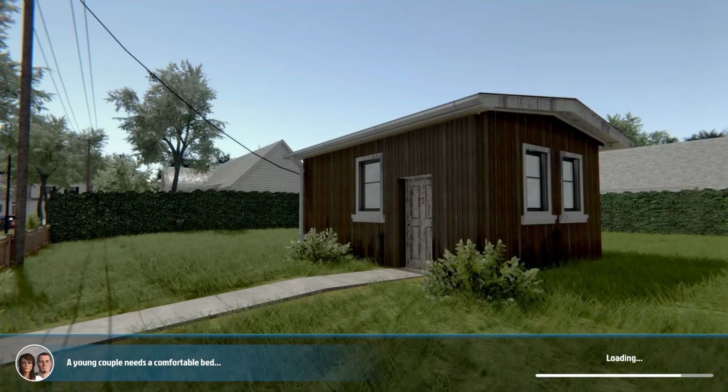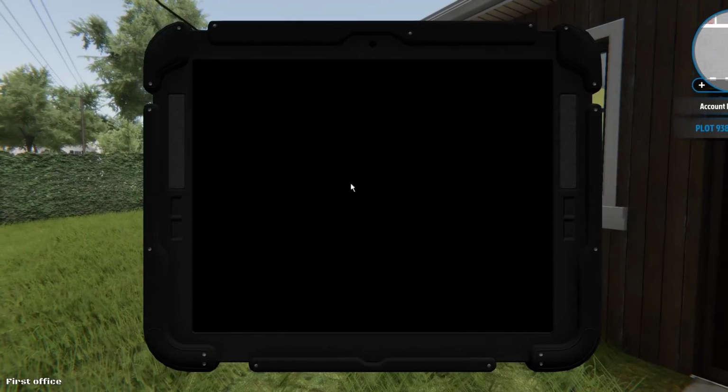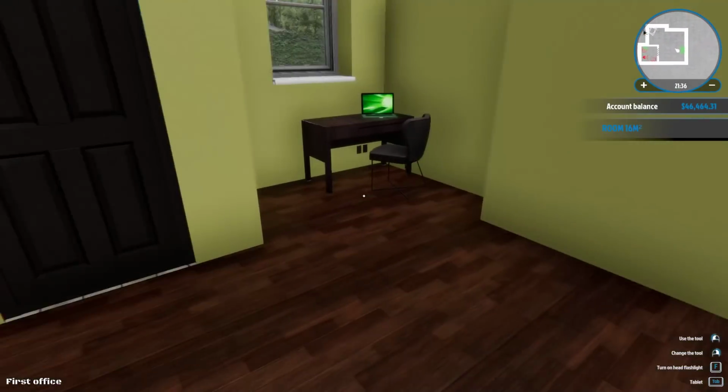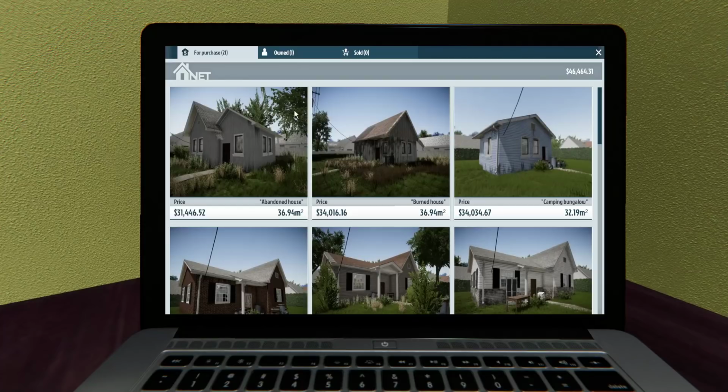Okay. Now let's see if we can actually purchase a house and see if we can flip it or something like that. I haven't tried this yet, so it'll be a bit of an experiment. I mean, we've got this place, but I think I kind of need an office. So, store... No, not store. I think we do it from the laptop. Yeah, browser. There we go.